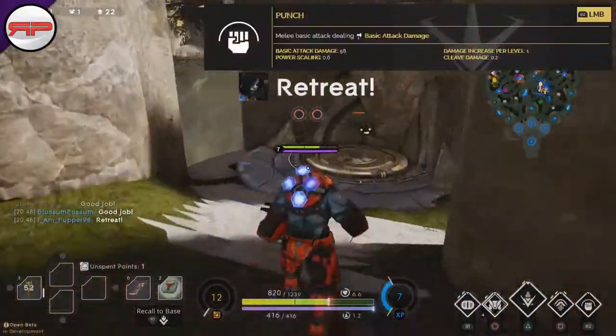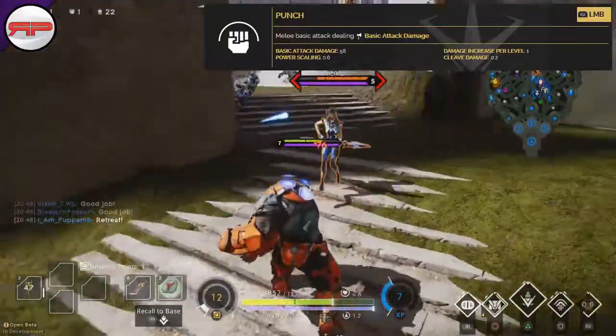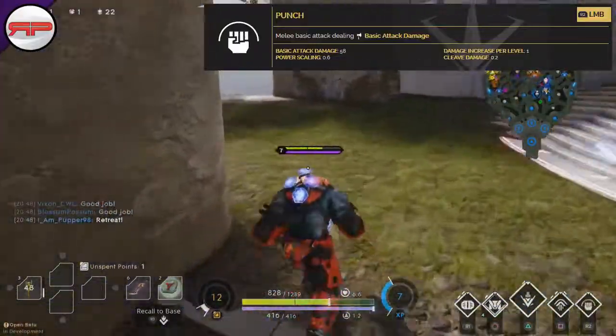Alright, first up we have his basic attack, which is just called Punch. It does 58 damage standard. It gains 1 damage per level.